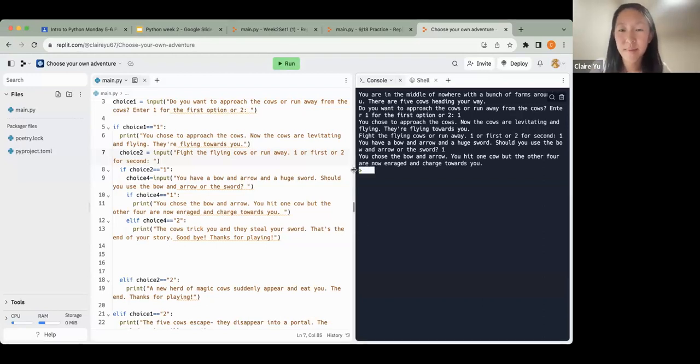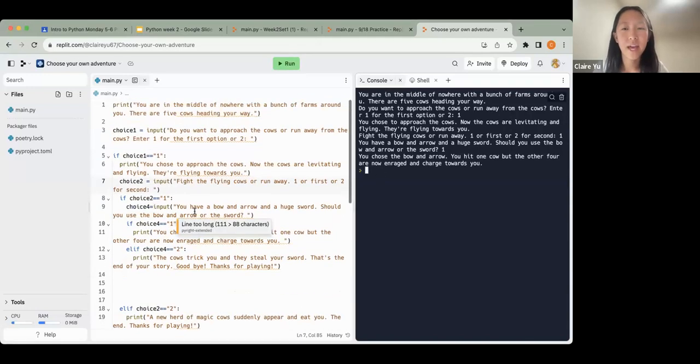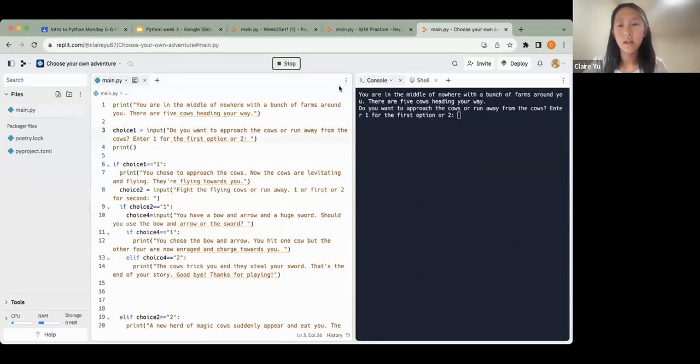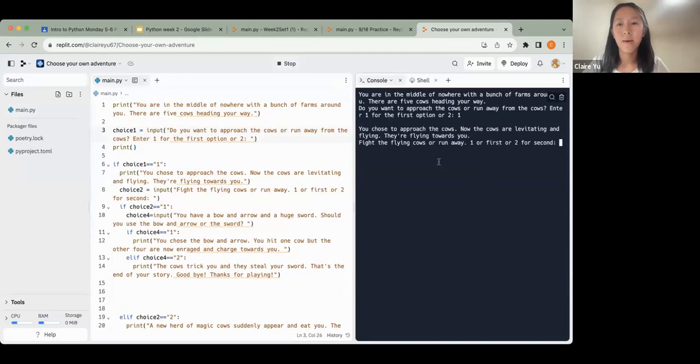So now the program has ended, because we haven't written that much, but obviously this can go really far. One tip is that notice how over here on the right, your code is really messy and really close together. If you want to add a blank line after your paragraph, you can just do print with nothing inside the quotations, nothing inside the parentheses. So see, now we have a blank line here.